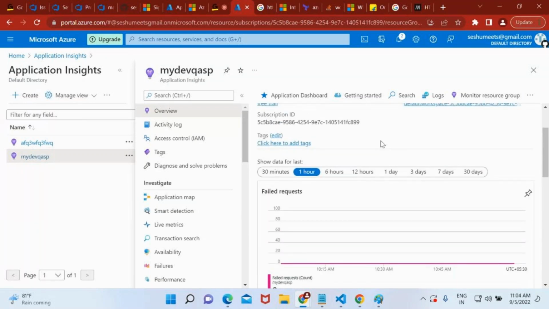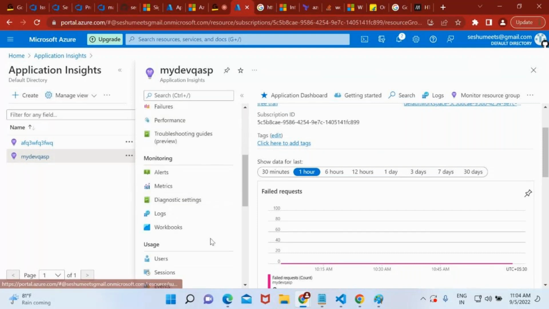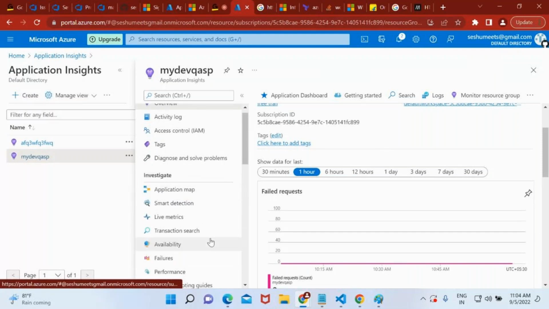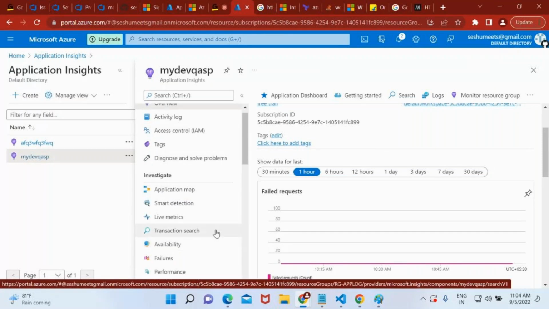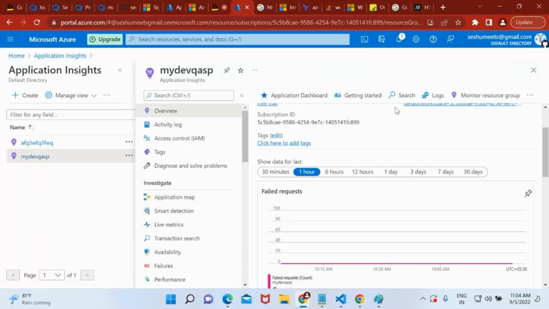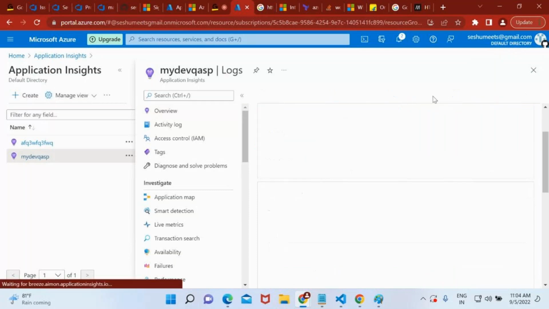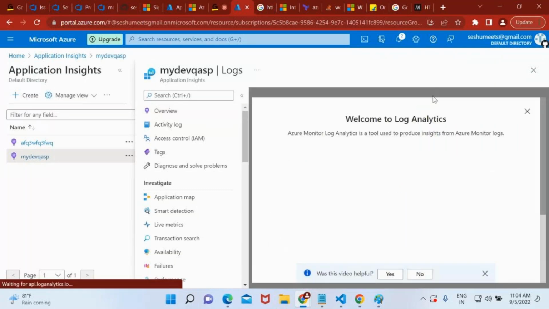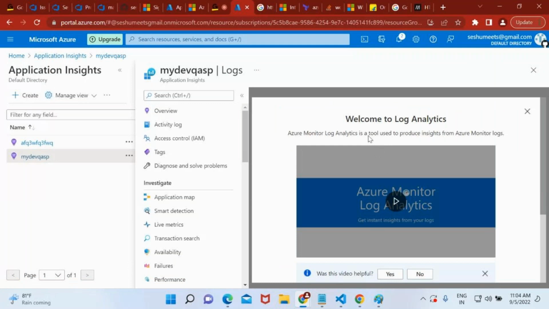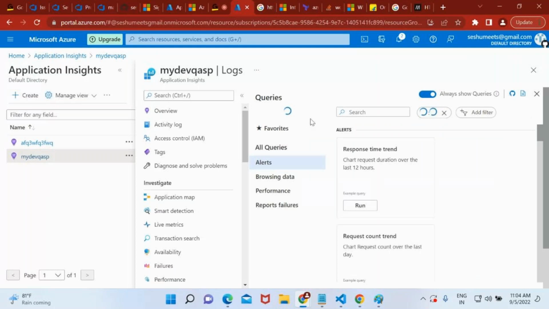But somehow we want to find out the log information. So the log information will always be stored in the app insights in tables. In a table, it is going to store all the information. What are the different kinds of tables available? If you go to this logs, here you will be able to see the logs. If you don't know how to write the query, they are just going to give you some examples also, but that's fine. Okay.